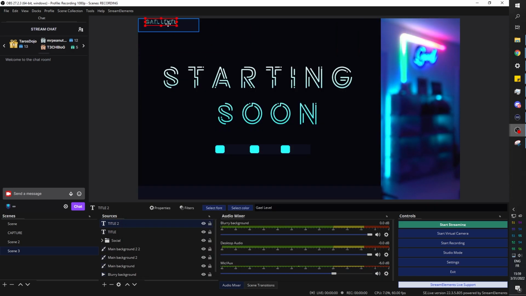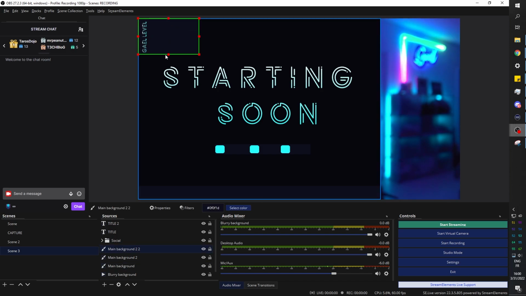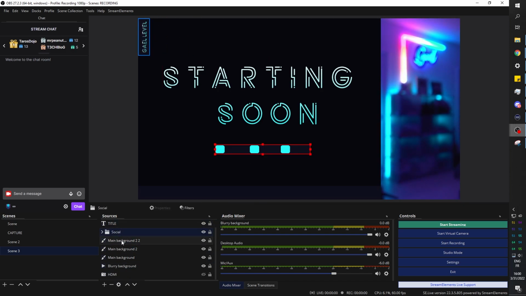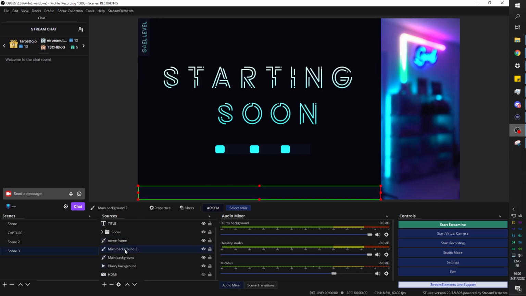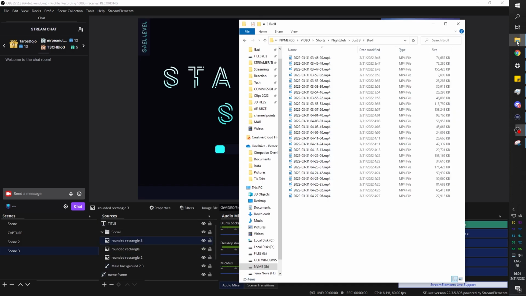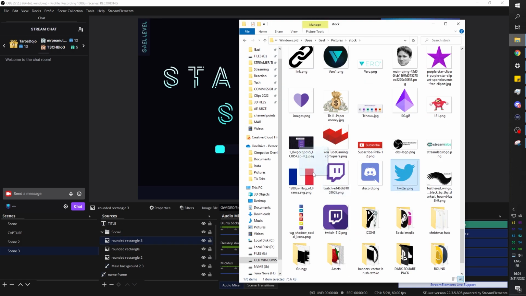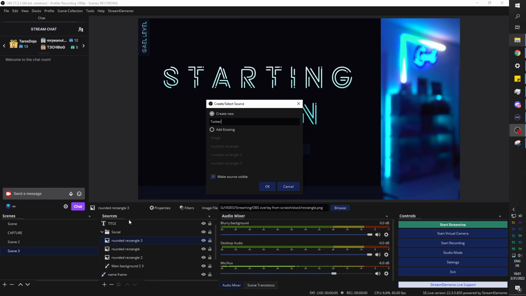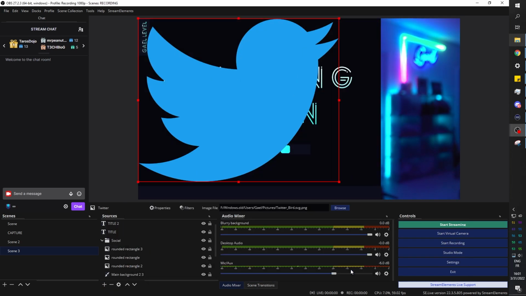I duplicated the text again: right click, copy, right click, duplicate, paste duplicate, that is. So it creates a new instance of the text, and I added just my name top left in order to decorate a little bit. I'm not gonna lie, this is not something that is important. I'm not conveying any information, but I know that streamers sometimes like to put their logos and stuff like that. So definitely there's a space for that. Otherwise, it's just a blank screen with starting soon, you know.